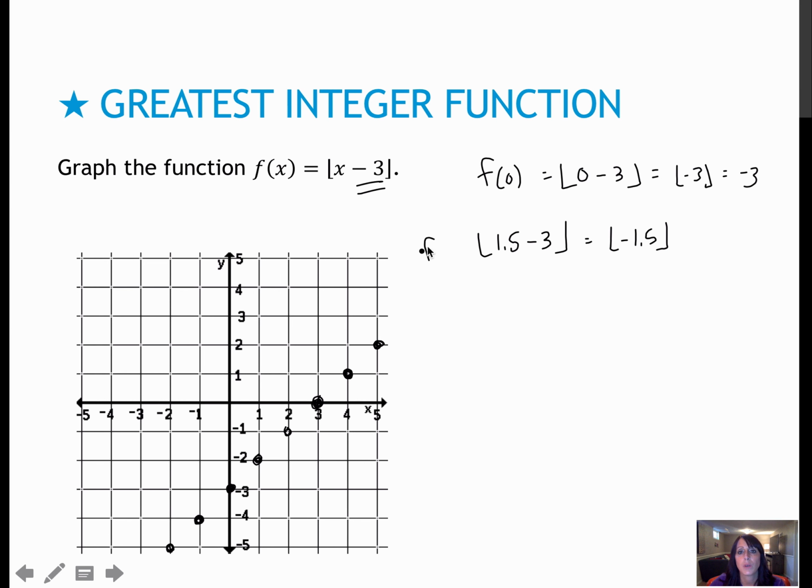And what I'm looking for is the value that is less than or equal to this. So I have choices between negative 2 and negative 1. This one is less than negative 1.5. So at negative 1.5, I should be at negative 2. So again, that's the straight line and then open circle, straight line, open circle. So this is what my graph is going to look like. And notice it looks just like that last one, except that it got shifted a little bit.